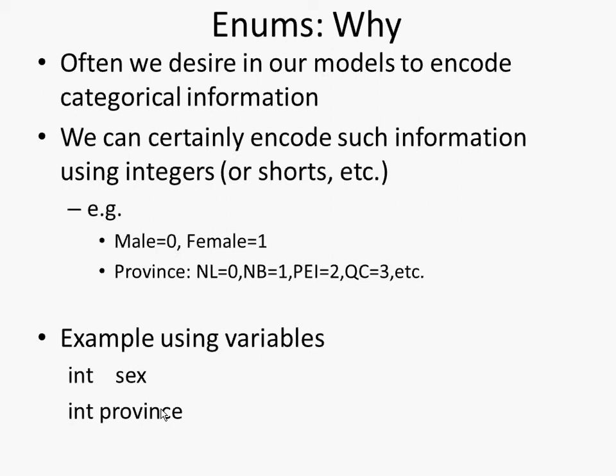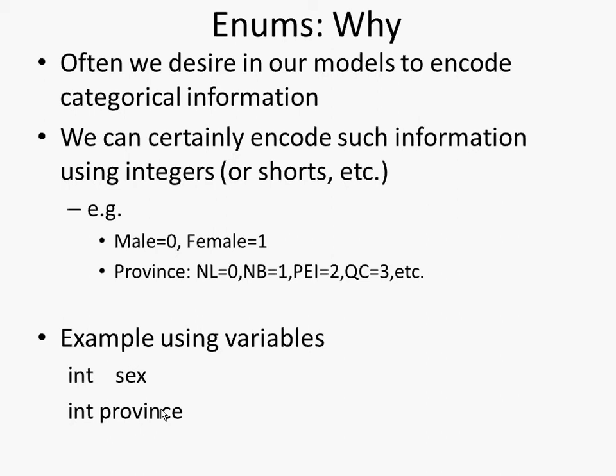It's like unprotected sex. Here we're assigning an illegal value, but there's no protection for it. Province, similarly, we could do something silly like assign to it the value of sex, and it has no meaning. 1 here means something different than a province. We can assign it. We could do various silly things. We could make it -1. We don't know what it means. And so there's a lack of transparency.